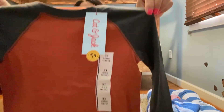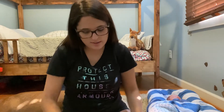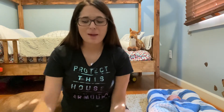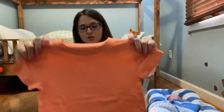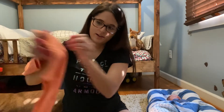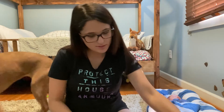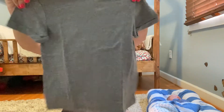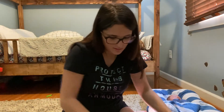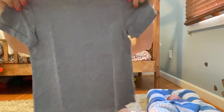I got this one because it reminded me of fall because of the orange, which I loved. I like getting some basic colors — I've just never really liked patterns and stuff. I did get him a pack of five plain white t-shirts because I really like plain white t-shirts to go under shirts, or paired with a nice dark pair of blue jeans — looks really nice. I did get him another orange short sleeve, and then these two were a pack of two — I got them for $7.50. The little sleeves are folded on the edges, and one is a little bit darker than the other — this one's more of like a denim blue.